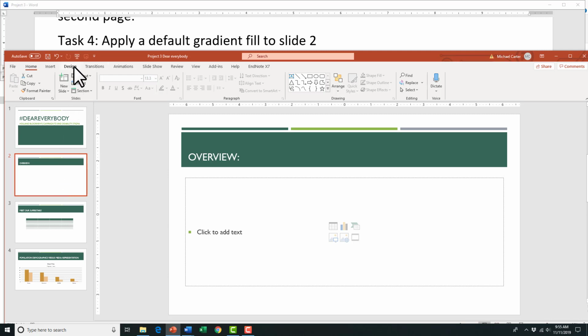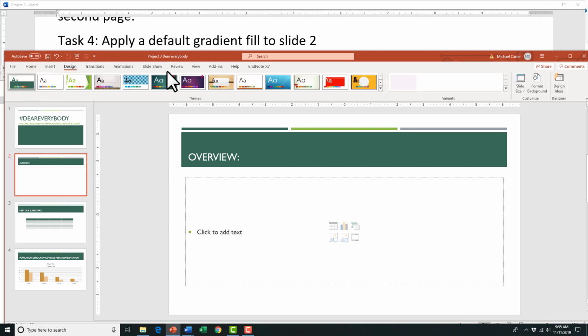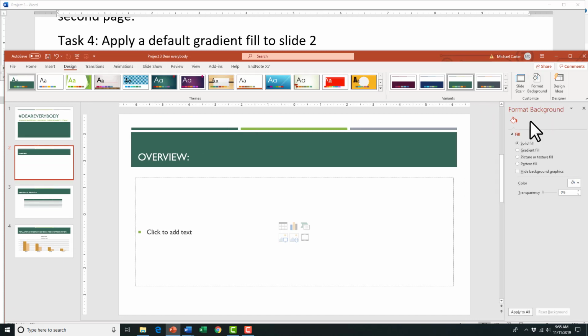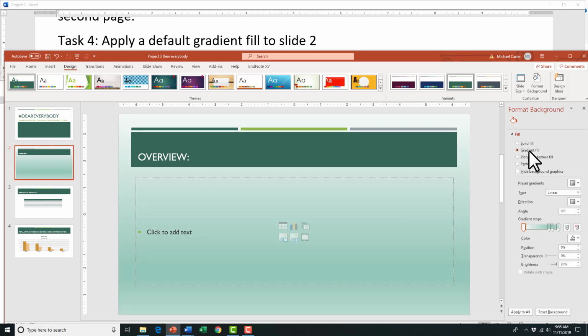And we're going to click on the Design tab, and then we're going to go over to this Customize group and click Format Background, and that's going to pull up the Format Background pane right here. And then instead of the solid fill, we're going to click Gradient Fill, and then just leave it as it is. So it's just the default gradient that we add. There are so many options under the gradient fill, but we're just supposed to leave it like that, and then we can close this Format Background pane here.